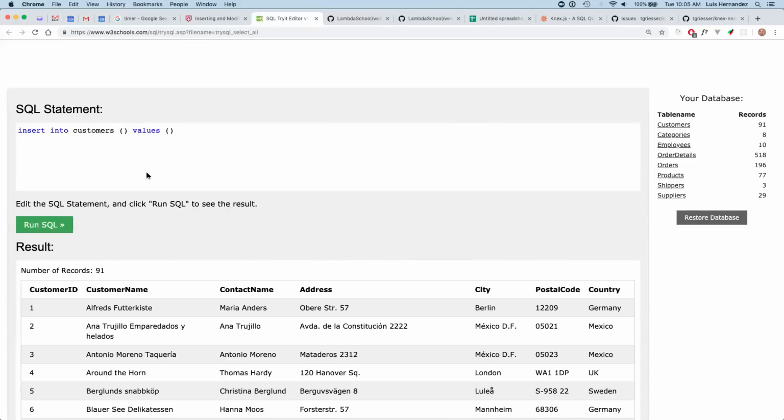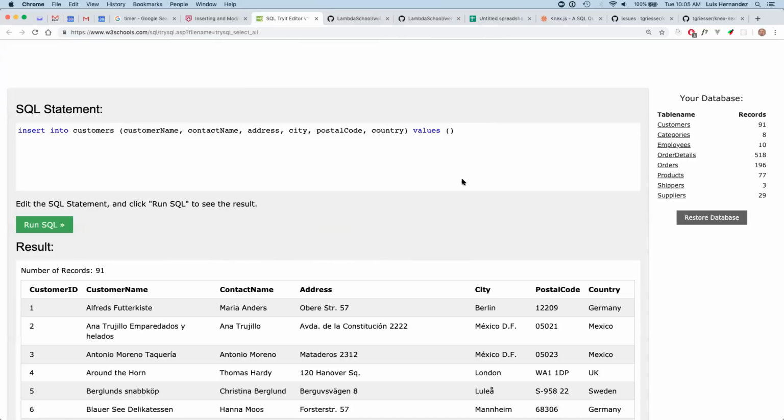So in this case, I want to say into the customers, customer name, contact name, let's say address, city, postal code, country. Okay. So yes, when you're working with SQL, normally you find yourself doing that. You can have 20 fields in a table, and only 5 of those you need to insert, and the rest is probably generated somehow, or maybe has some default values. But this is the proper way that you want to get used to when inserting values into a table.